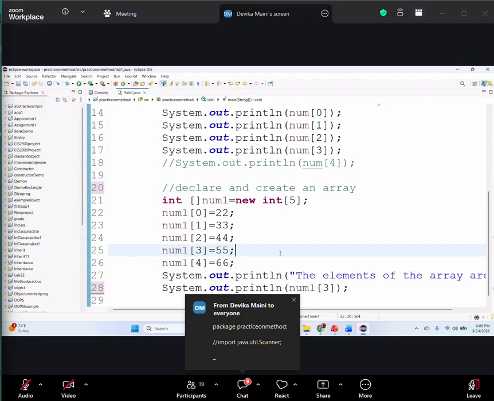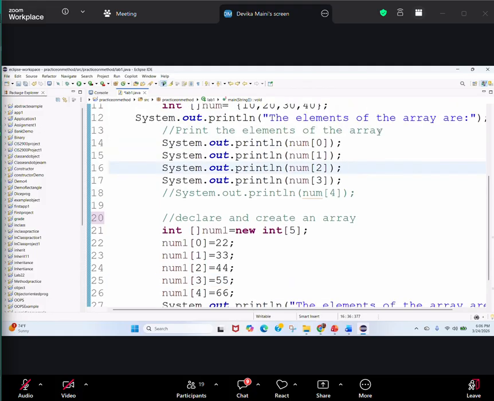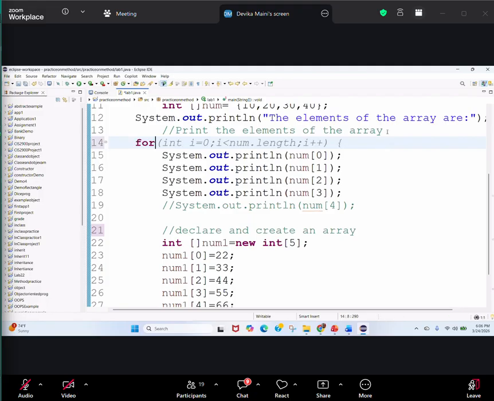Another way is you can also use loops to iterate over all the elements and print them for you, rather than writing it individually like num at 0, num at 1, 2, or 3. So I can write a for loop here: for int i starts from 0. Make sure you start from 0, otherwise it will not print the first element. i less than 4, i plus plus.